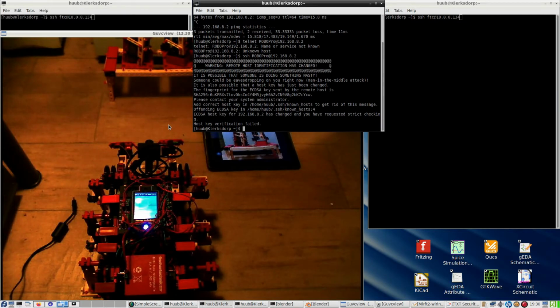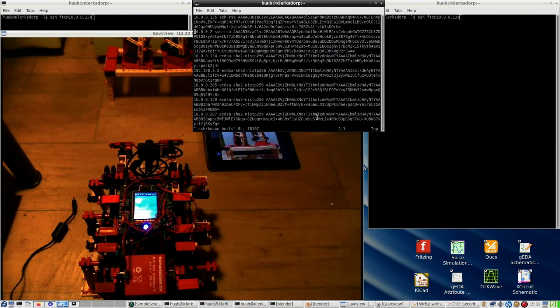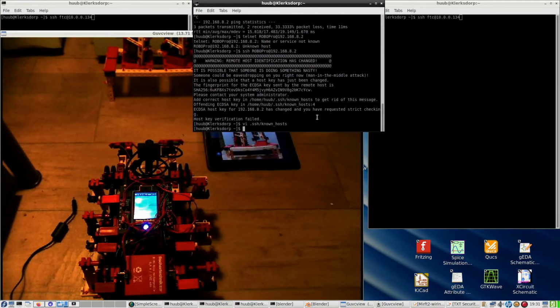And host verification fails. That means that I now have to change this number. So let's see how I can get that done. That will be this one. So I have to delete this line. Do it again.